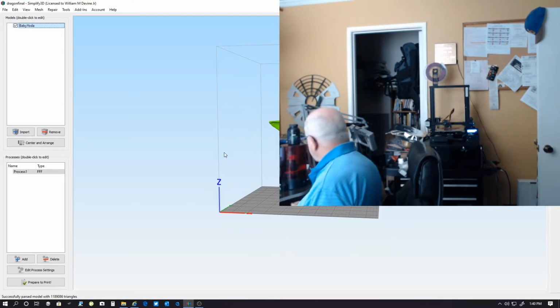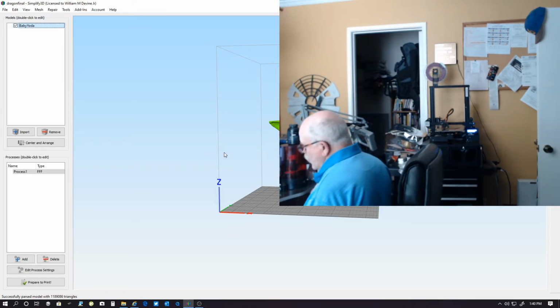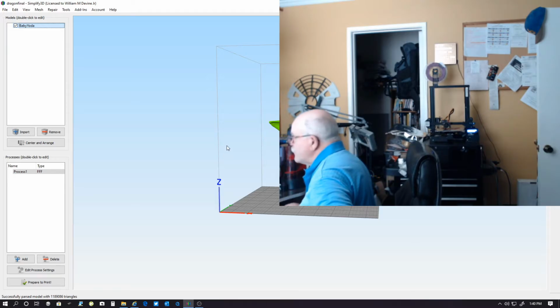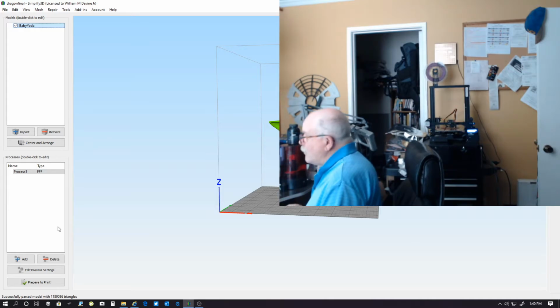But I'll have to wait because I'm busy printing, and all my other printers are in the garage, and it's too cool in the garage. Things don't want to stick to the build plate because it's so cold down there. So I need to heat it. I need to enclose my whole shelf system that I have all my printers on to make it so it'll hold heat. Put doors on it and everything. But for now, that's the way it is.